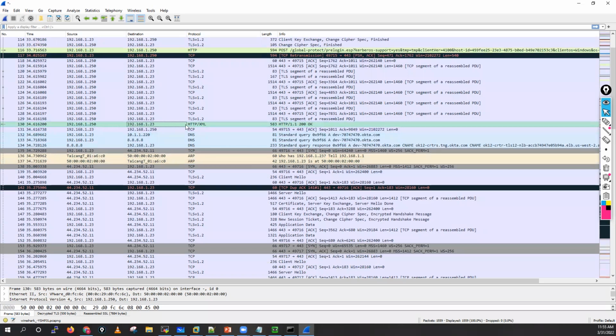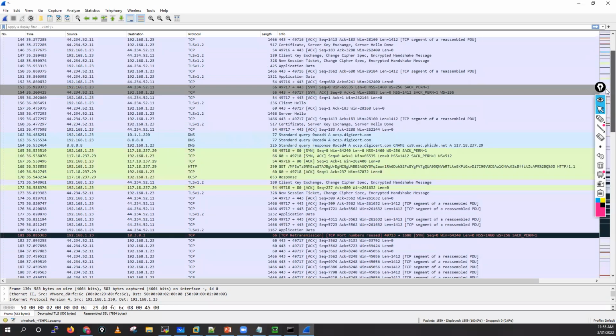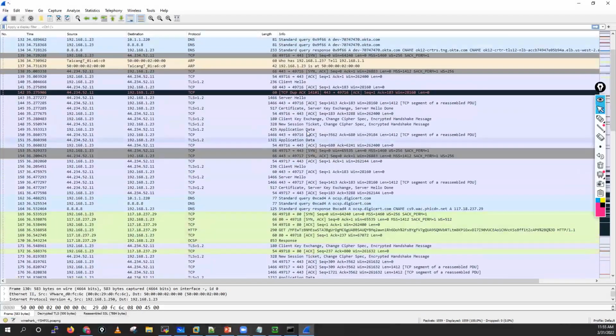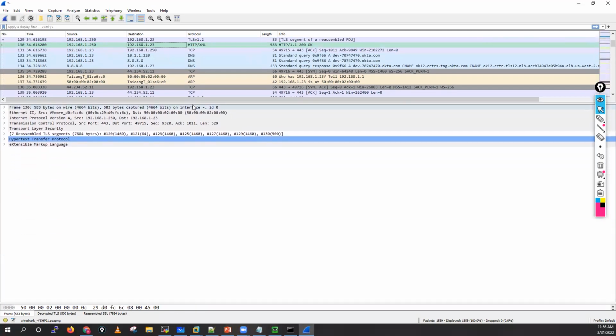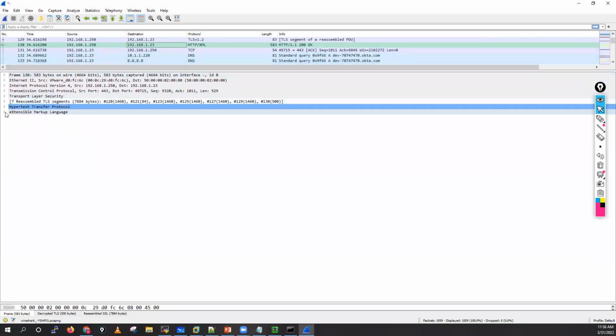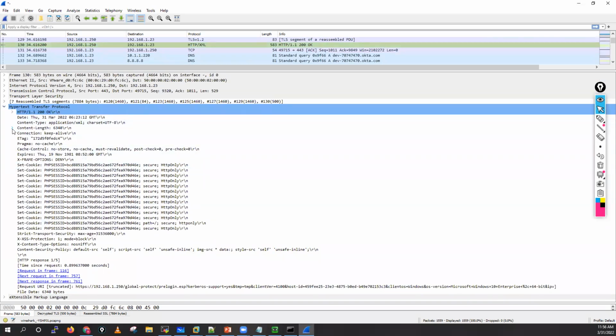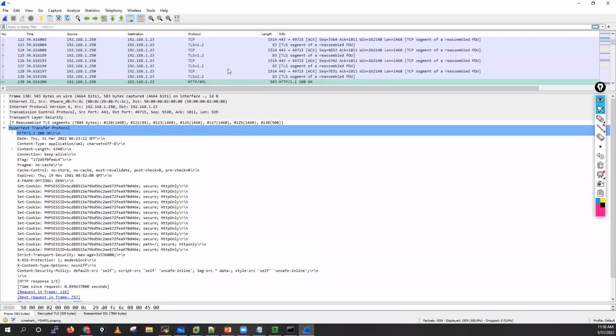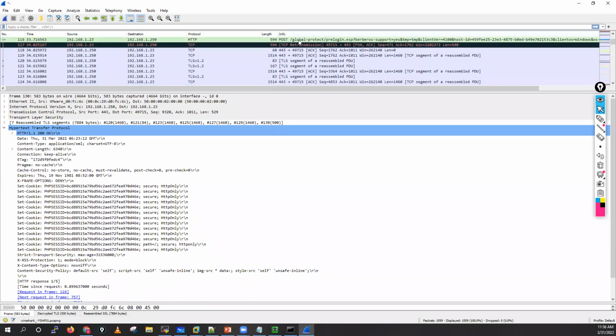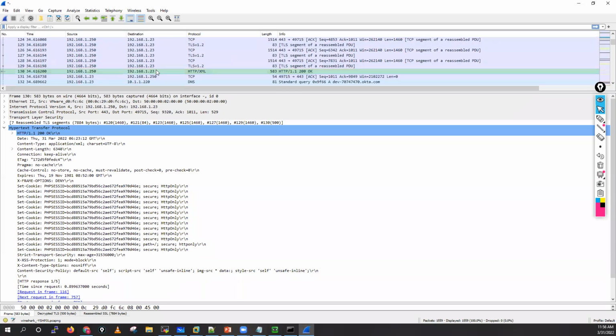You will see 192.168.1.250 has sent this HTTP XML message, and this is the message which I have received from my firewall. This is known as the request. This is your SAML request. If you go here, this is the content. This is the response of your pre-login.esp file, right? Because first we will always access pre-login.esp on the portal, and after that the portal has sent the response.